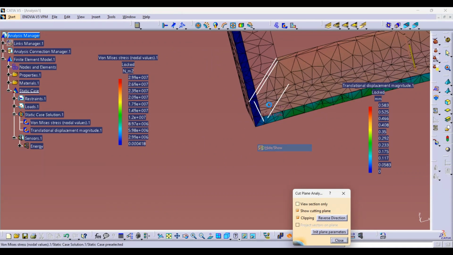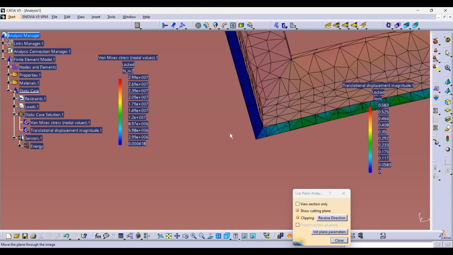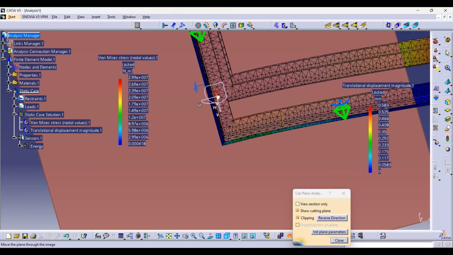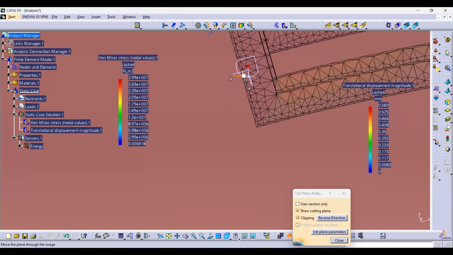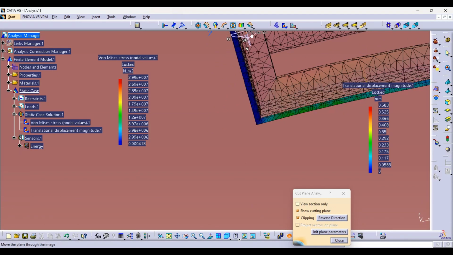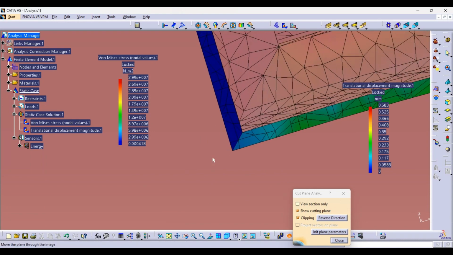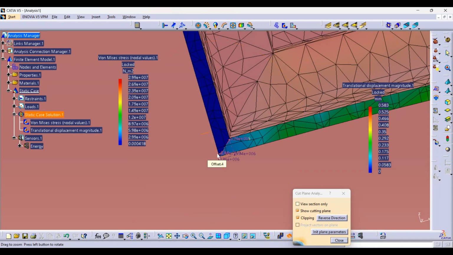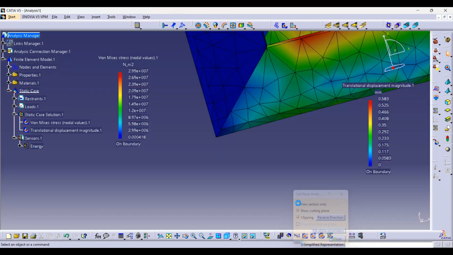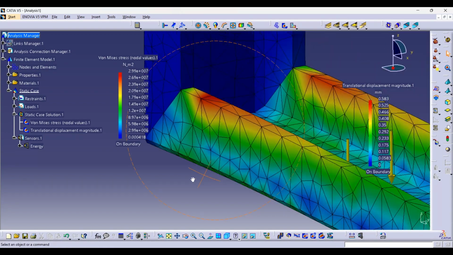I can also hide all the white elements here, the sim welding elements, so we can see our connection better. Okay, so I want to go in, and yeah, so you see all the elements between these two different materials are connected. So that means that our simulation is correct.